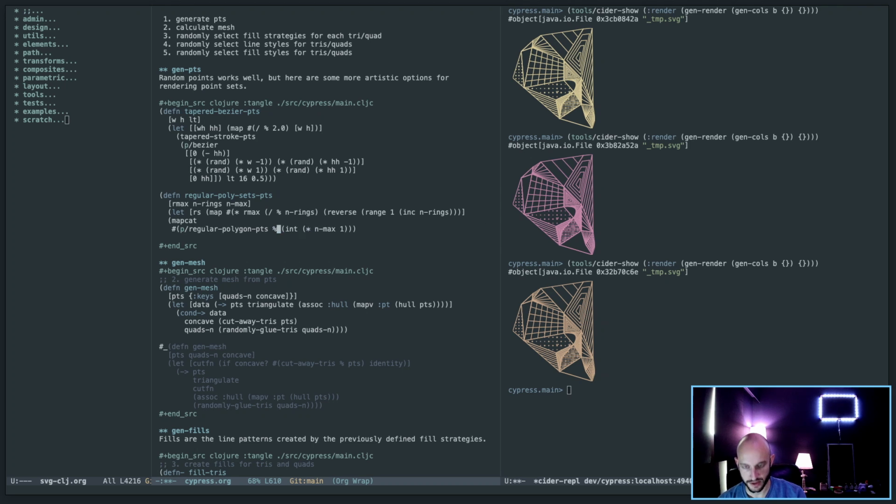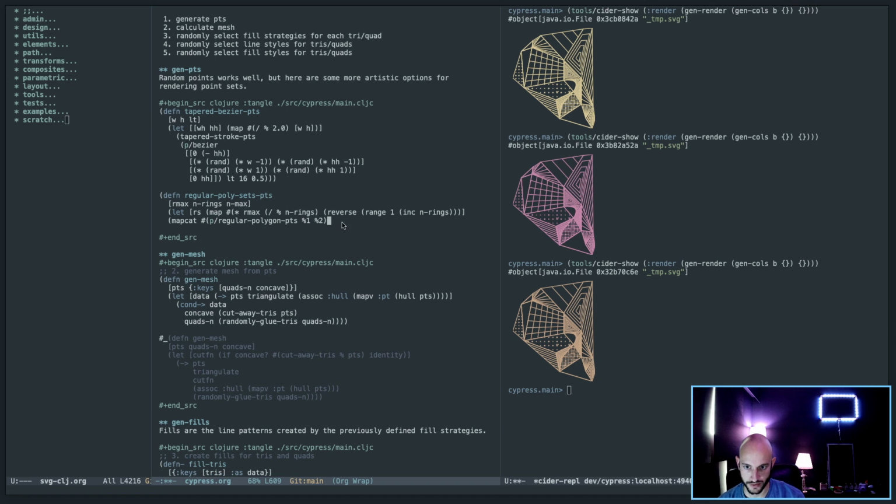Actually, let's do it like this. %1. And this one will be %2. Map cat that over ours, and then something like that.